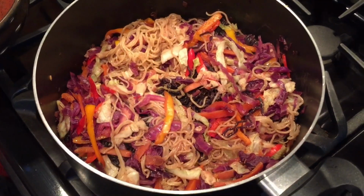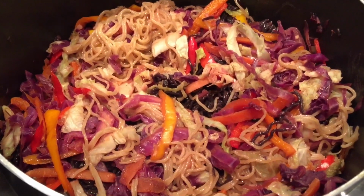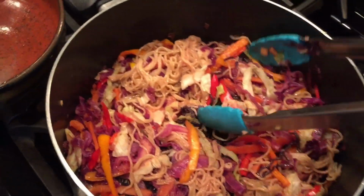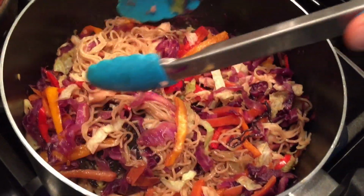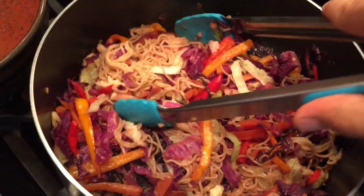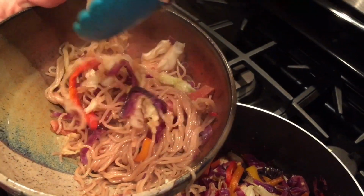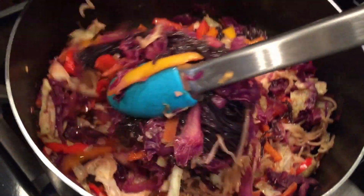We cut the heat off about 30 seconds ago, and these noodles are soft. They've been incorporated in the dish, and the noodles have soaked up some of the delicious sauce and juices. Again, without stirring it too much to break up the noodles, I think we're ready to plate. So we're going to go ahead and take a big spoonful of noodles. Let's try to get a bunch of black noodles, vegetables.